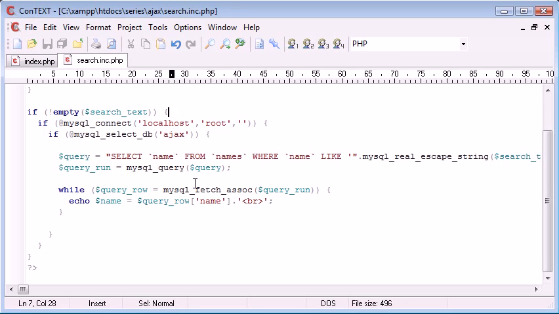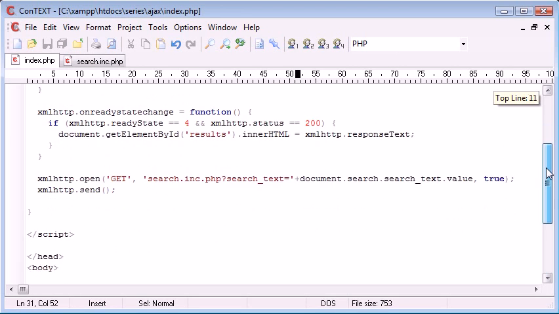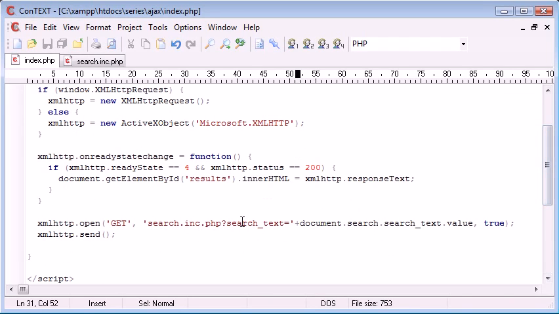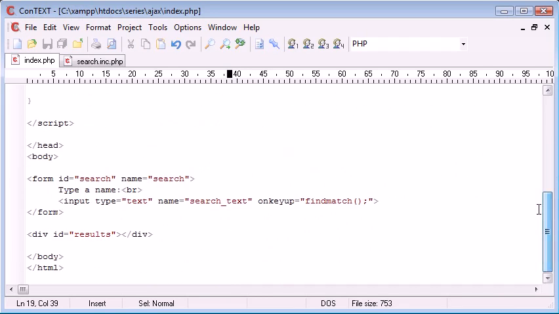So we've learned in this tutorial again how to create our Ajax request, but we've added in this get parameter, a variable called search text. Then we've done our usual: we've sent this request on key up.